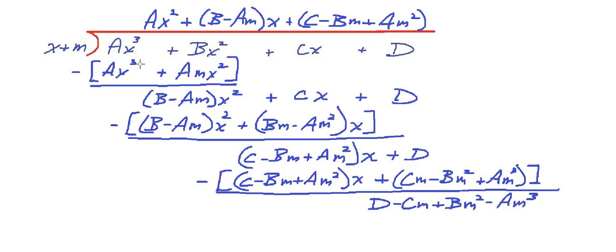Okay, well, so to derive the shortcut, really the thinking is something like this. We really just want to look at the coefficients. That's all that we're really trying to figure out with synthetic division. We don't need to keep writing all the x's over and over. If we just have the coefficients and the remainder, well, then all we have to do is put the x's in and we're done.